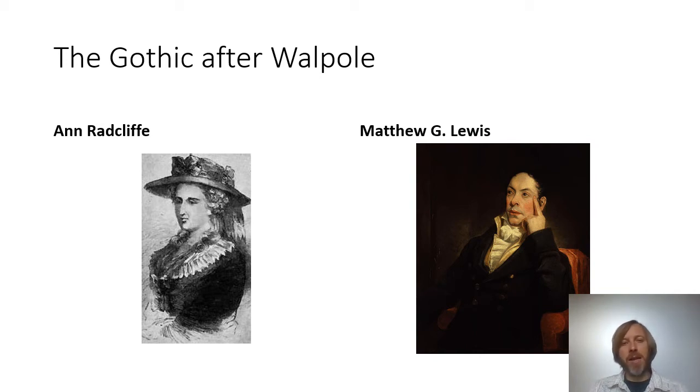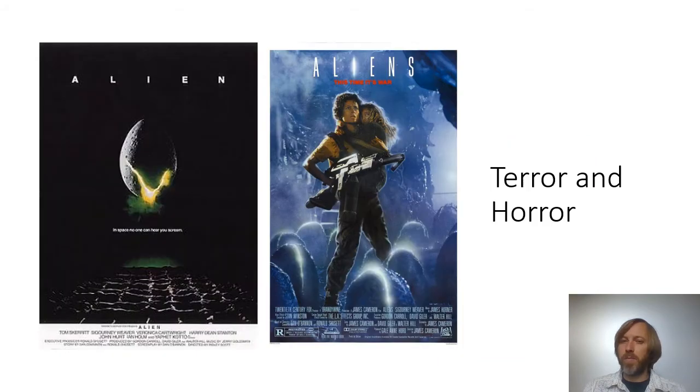And to understand the difference between these two writers, we need to ask ourselves a question. And the question is, which one is the scarier Alien movie? Alien or Aliens, which is the second of those. And if that reference doesn't make any sense to you, you should stop this video right now, go wherever you need to go to get these two movies, watch them one after the other, and then tell me which one is the scarier one.